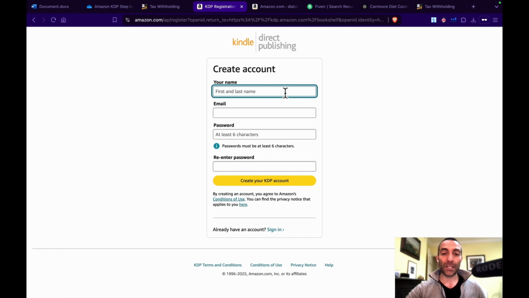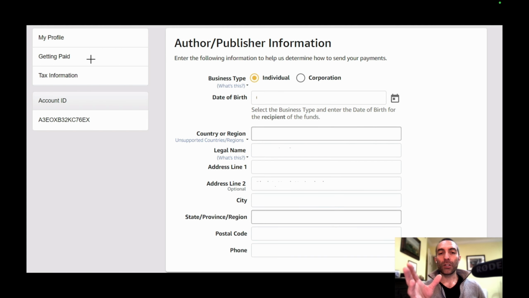Now, you're going to get presented with a page that is going to look something like this. As soon as you enter and sign up, you are basically in your new account. Now, this is not my number, guys. Don't think that this is my account ID. I just took the screenshot from the web somewhere. But this is exactly what your first page is going to be. So it's your profile.